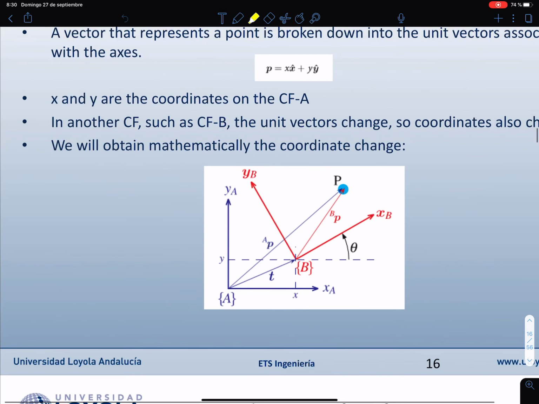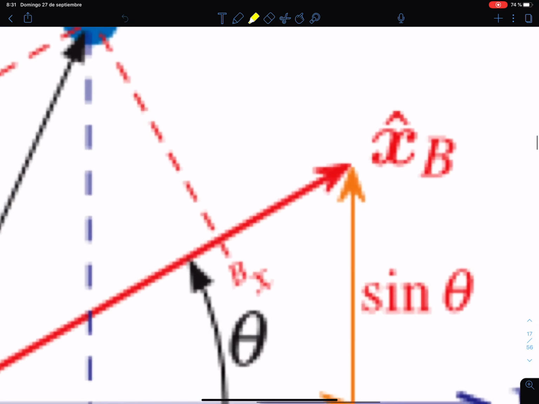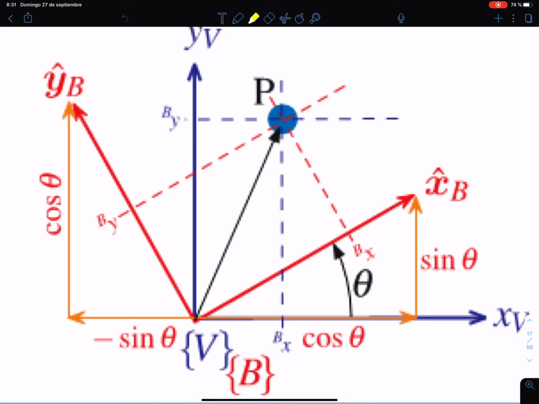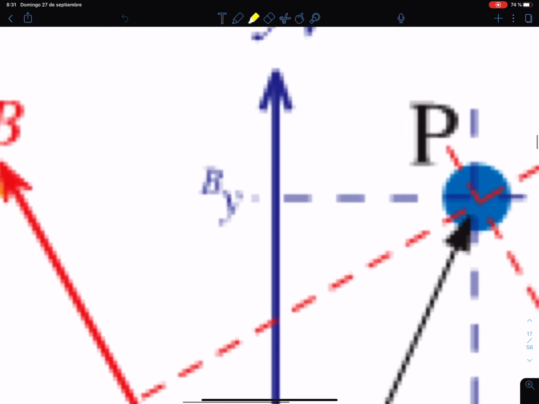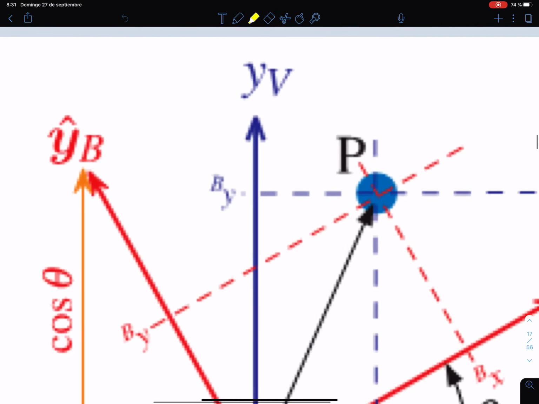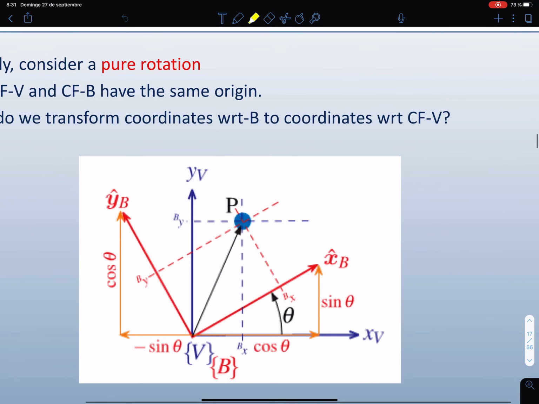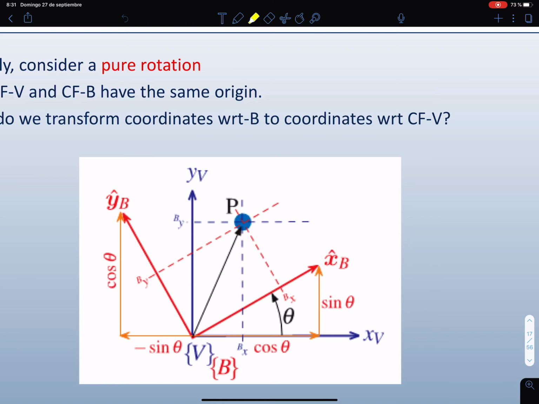And using that information, we will transform from PB to PA. In order to do that, we will use this particular projection. First of all, I have to make a small amendment to this drawing, which comes from the Peter Corke book, and it has a slight error. Observe that this IB and this XB are actually IV and XV. Sorry about that, I'll have to retouch this picture, but excuse me for not stopping the video to do that.